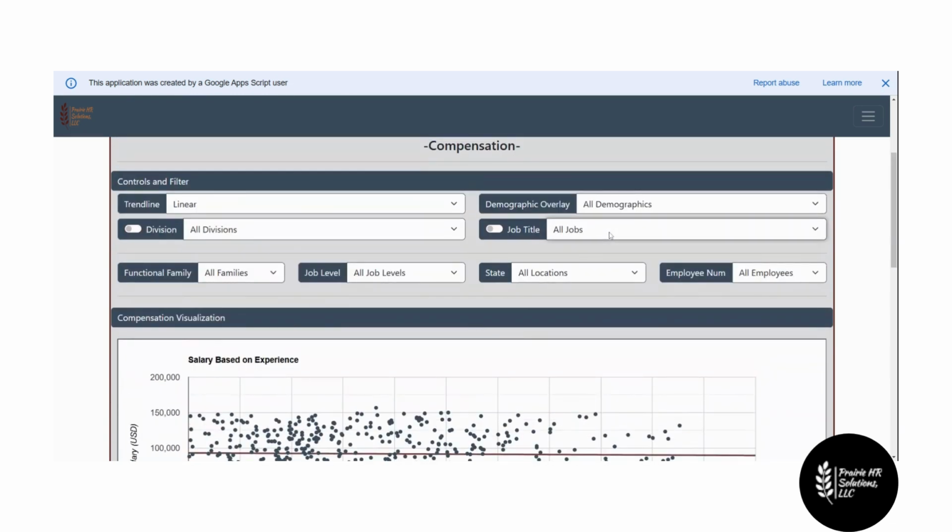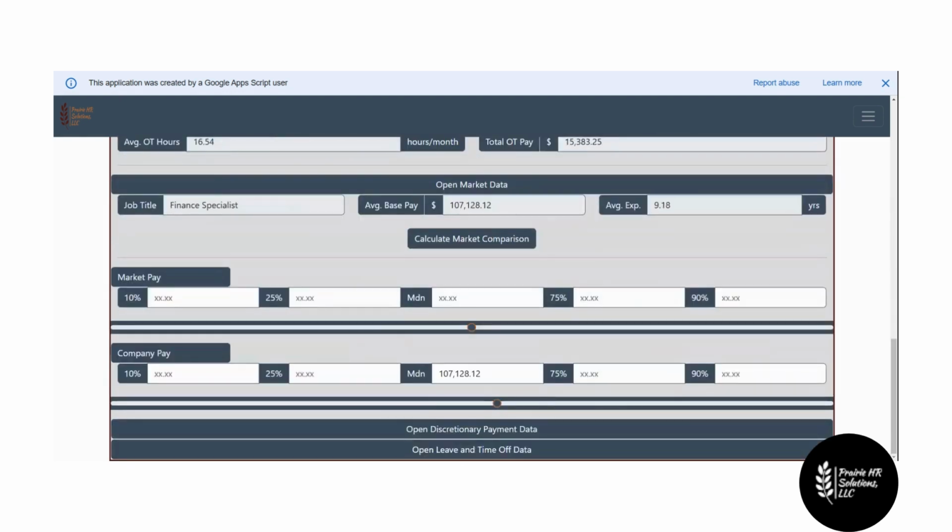And let's change this to, trying to think of, okay, finance specialist was pretty high. There you go. So now, cool. So now our range is adjusting based on this value right here, or this value right here.